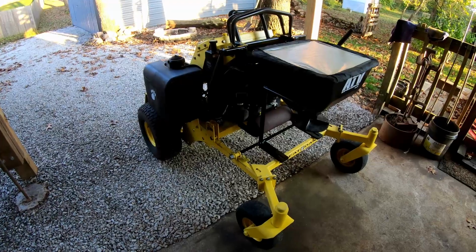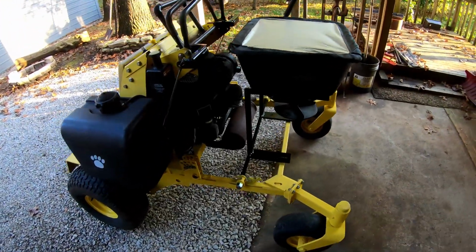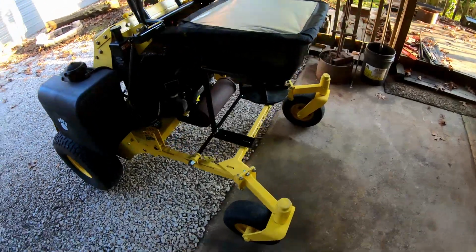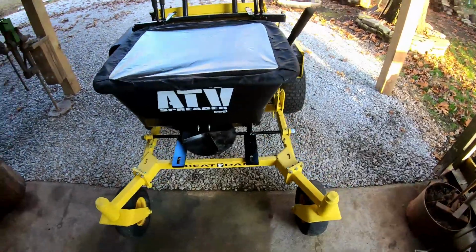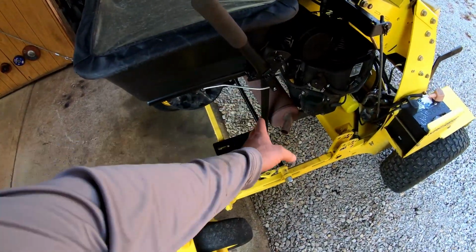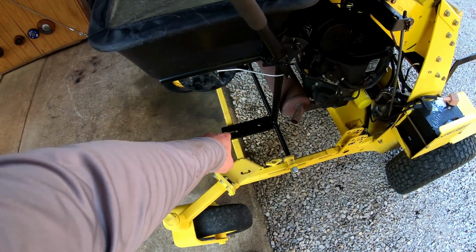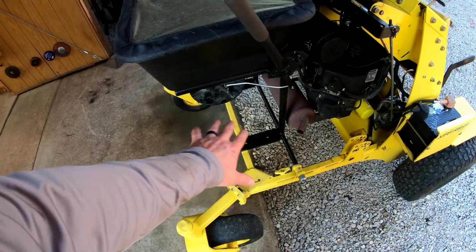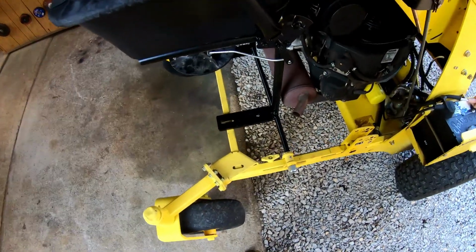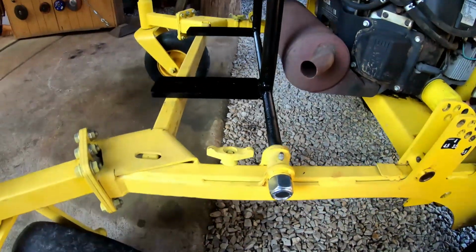I've got the spreader all mounted up. The only thing I've got left to do is run the power wire and the on-off switch for that. And I've got to come up with some kind of a shield, which I'll talk about in a minute. I've also got to bolt down the front end, but the paint on the frame that I fabricated is still drying, so I'm going to save those steps for later. But I'll show you what I did to mount this on.